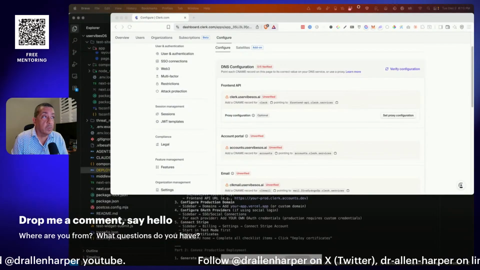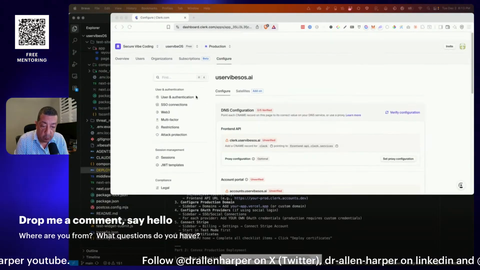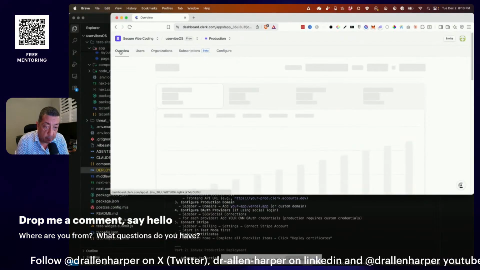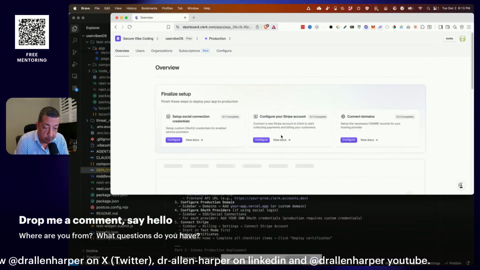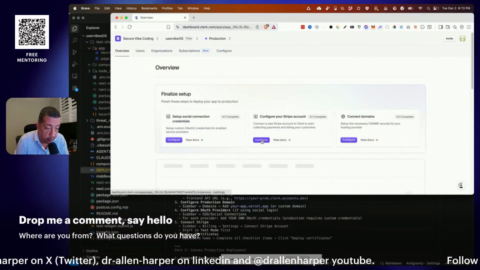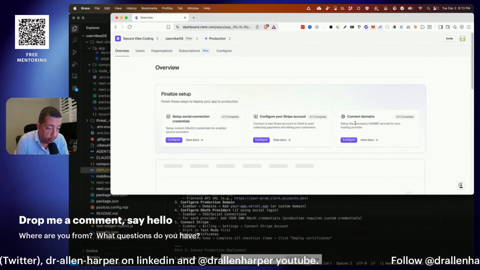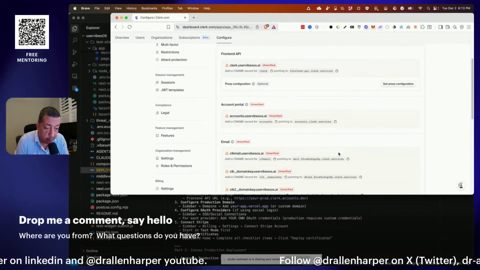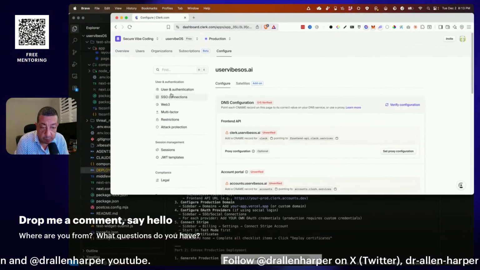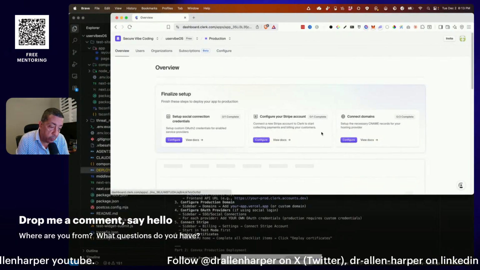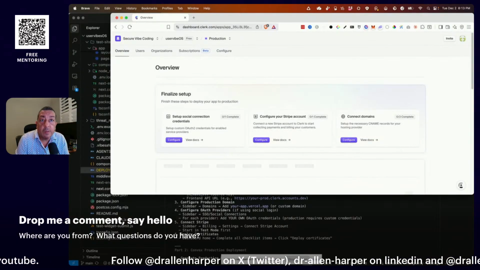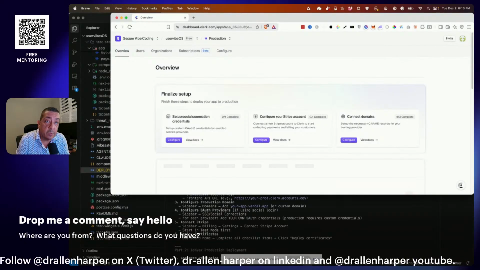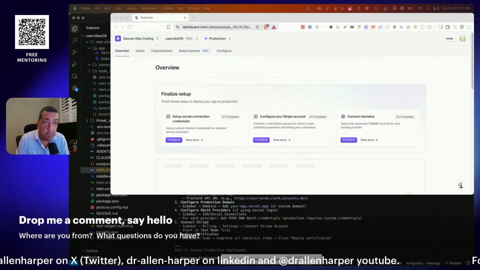All right, in order to do that, we'll come back to here. Okay, and we will set up our Stripe. Here it is right here, connect domains. Now it took us into the same spot. All right, we'll go back here to the overview and we'll set up the Stripe. It's going to probably have me log in, so just bear with me. What I'm going to do is just fuzz this out for a second.